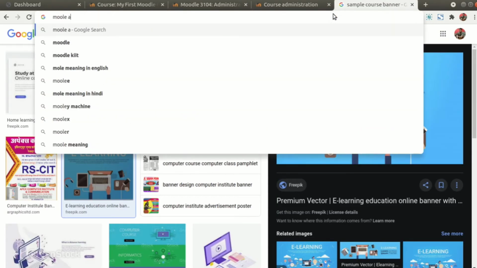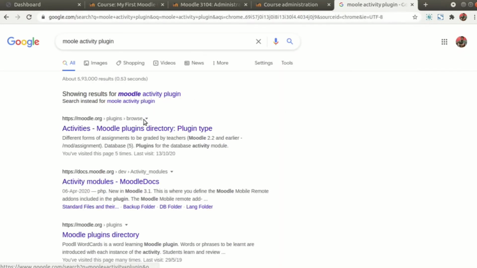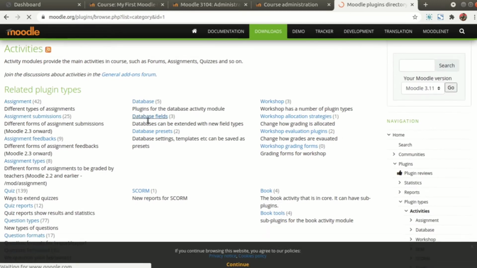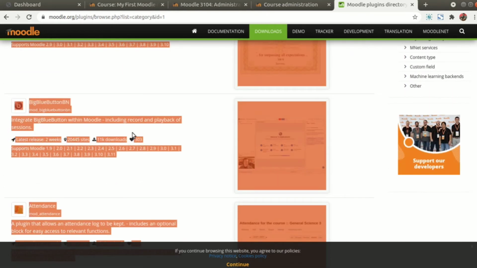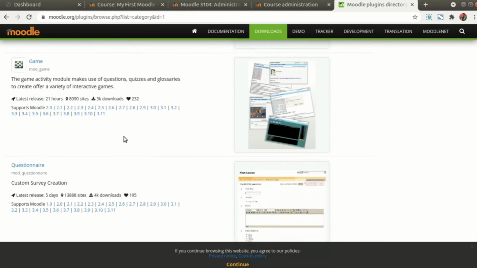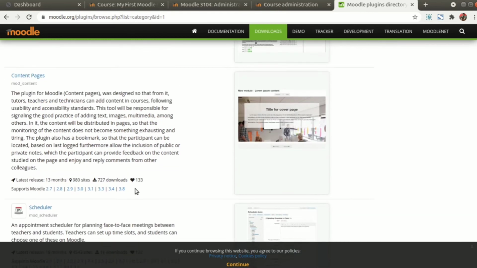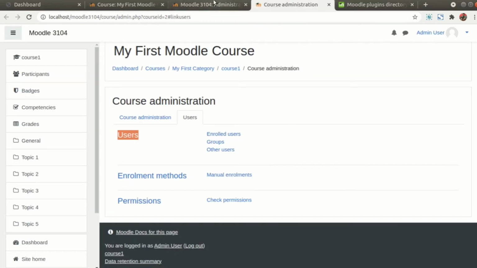You can see over here, as I'm showing, Moodle activity plugin. If you click over here, and if we go to the activities listing, you can download and see how each one activity looks like. So basically this is free to download. There are no charges over here. Like this, all the plugin types, ranging from local, blog, reports, everything can be downloaded and used inside the Moodle setup we have.